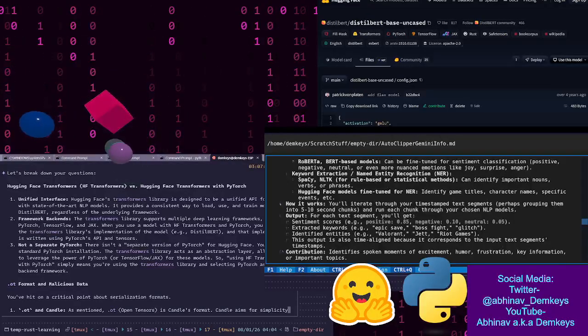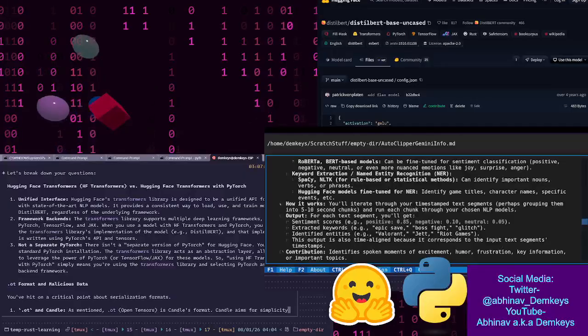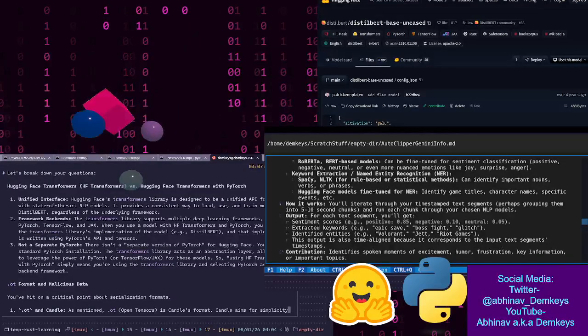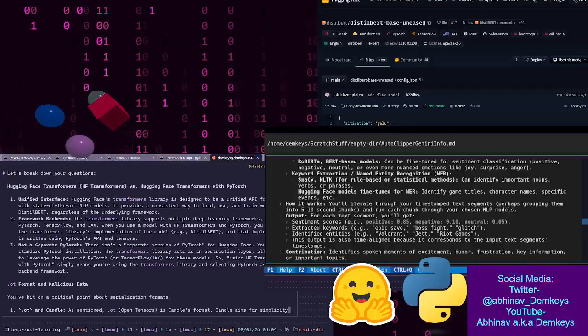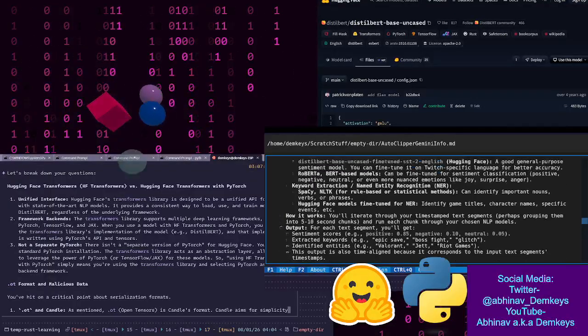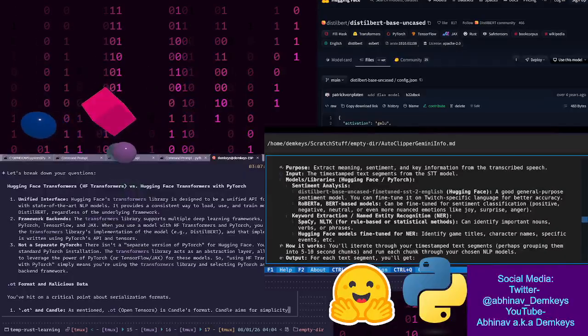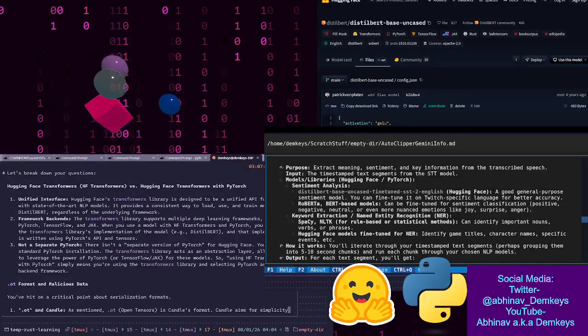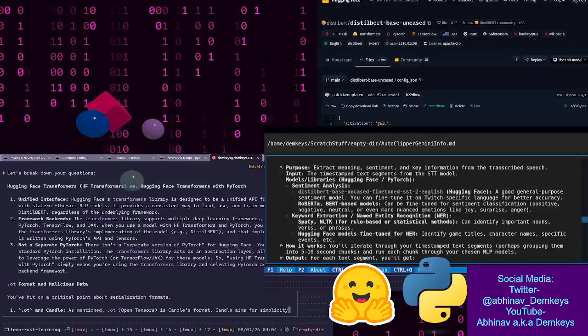That's a possibility. Though, yeah, I'm not sure. Okay, hold on. The purpose apparently for this step is to extract meaning, sentiment, and key information from the transcribed speech.